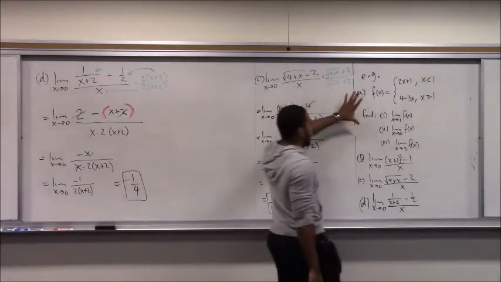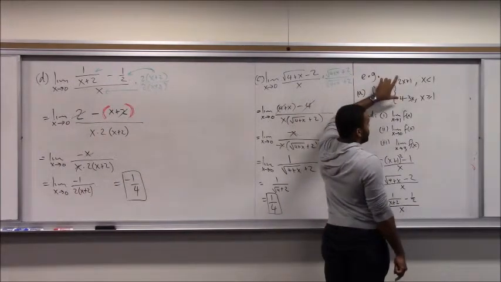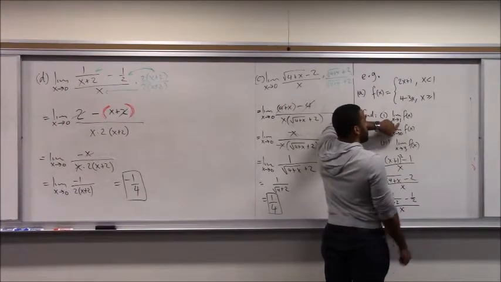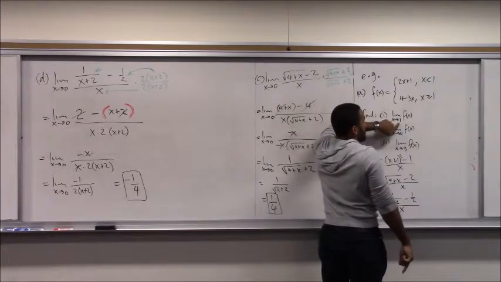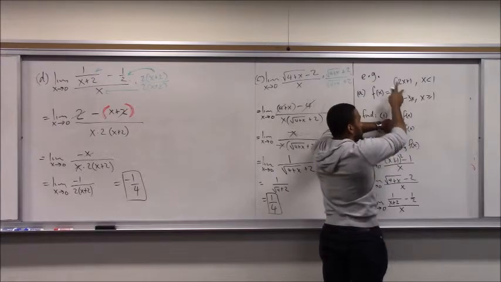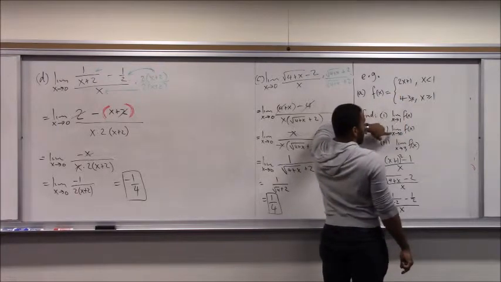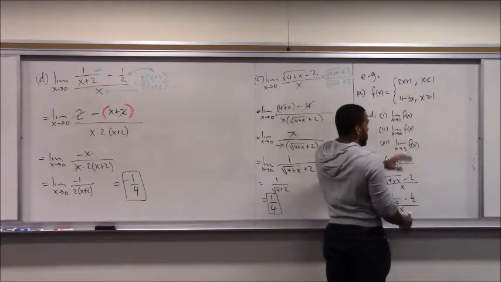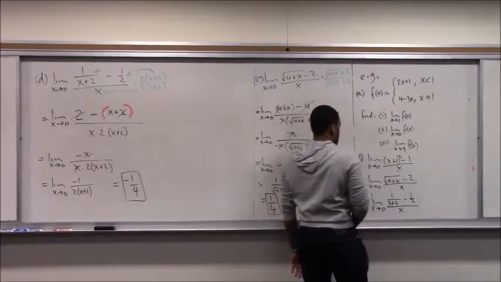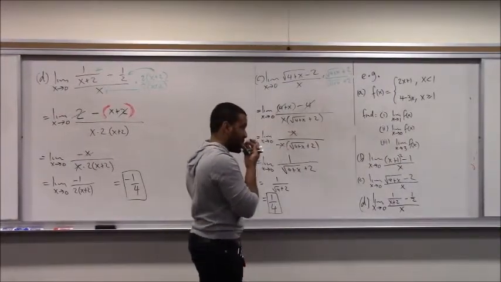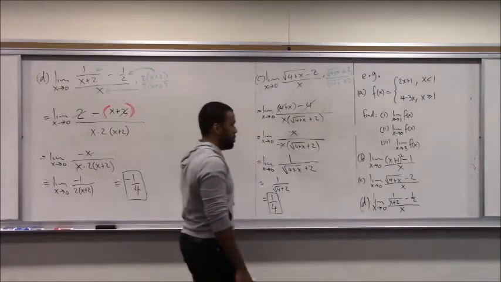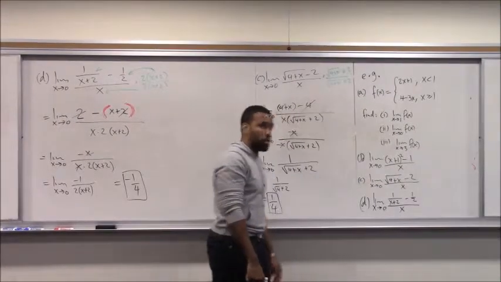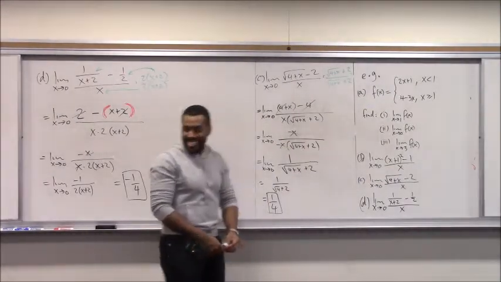So the first one's a little sketchy. The idea there is they tell you a piecewise function. You deal with it very differently if the point you want to take the limit at is one of the points where it's broken up. Because then you have to consider both sides of that, and you have to consider several functions. If the point you're taking the limit at is squarely in the domain of one of these two, you just worry about taking the limit of that part and not the others. In these situations, we couldn't plug in according to step 1, but we could simplify these, unlike the 1 over x squared example. So you can have various things looking various different ways. Yeah, you actually get something.